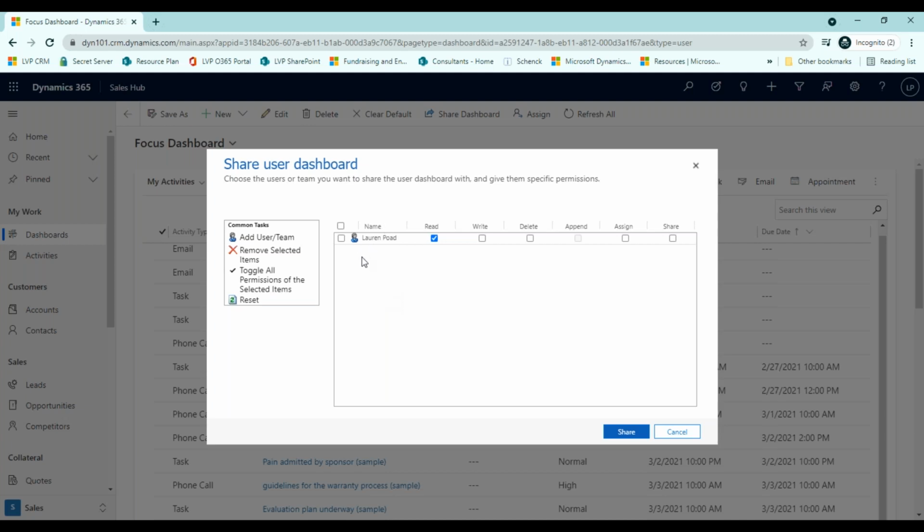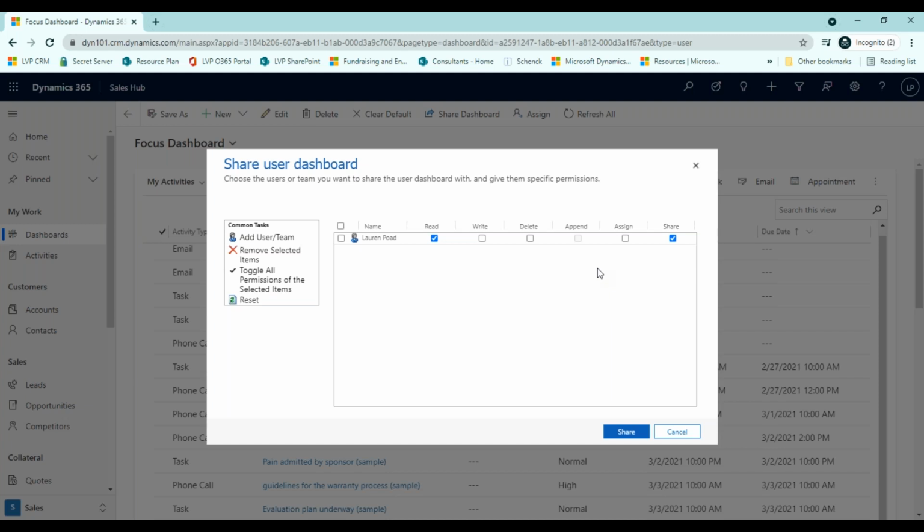Once the users that you've decided to share it with are listed here, you can choose the permissions you want to give them. I recommend giving them read and share permissions so that they can view the dashboard and also unshare it with themselves or share it with others if they no longer need it or if other users need the dashboard in the future. I don't recommend write permissions because if they were to make an edit to this dashboard, it would not only change it for their user in CRM, it would change it for all users that this dashboard is shared with, including you. I also don't recommend giving them delete or assign permissions because we don't want them to delete this dashboard or reassign it so that you no longer have access to it if it wasn't previously shared with you.